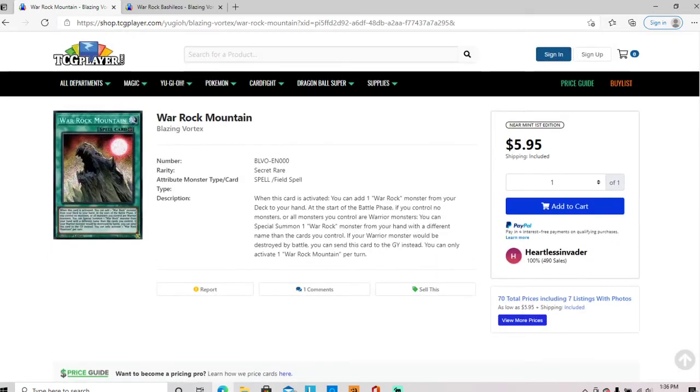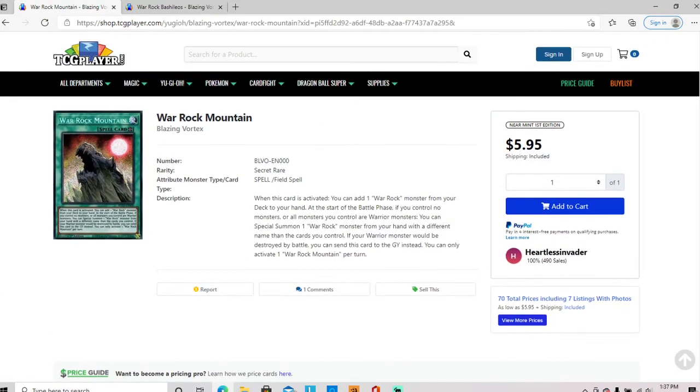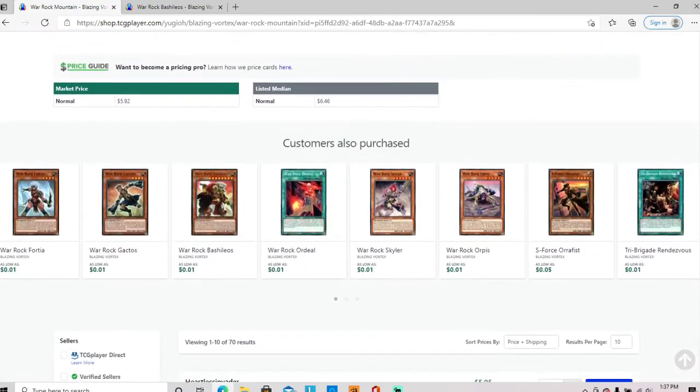I would think that you could buy some of these, but they'll probably drop in a bit because I wouldn't say the support is what War Rock really needs. It does help the deck out a bit, does give some more monsters and a new way to power up some of your monsters, which is nice. They do have a draw card, and this helps search any War Rock monster. So they do have ways to get cards pretty easily.